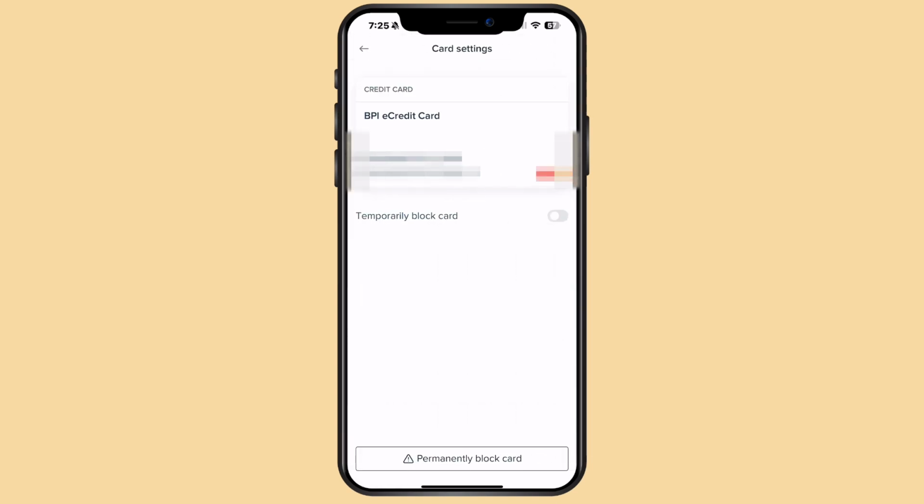For credit card naman, you can temporarily or permanently block the card. You have full control over when or where your card can be used. Hindi lang ito about convenience, it's about security. If ever you notice suspicious activity, pwede niyong i-lock instantly. No need to report it via email, mobile, or going to the branch itself. So if ever you have a BPI credit card or debit card, make sure to activate Card Control.